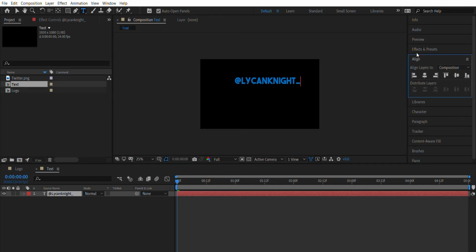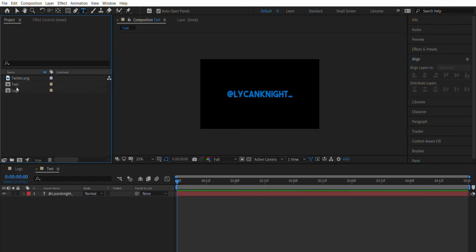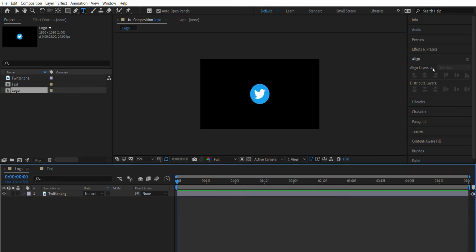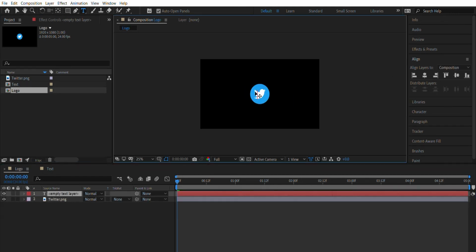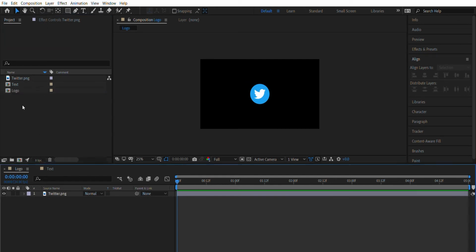We're going to make sure that we align this center and center, just so that it is in the middle of the frame. Oh, did not mean to make a second one there. We're going to come back to this composition and do the same thing. Oops, not what I wanted to do. I wanted to click on that, and align it and align it. So that way, right here, we can see that we have two compositions.